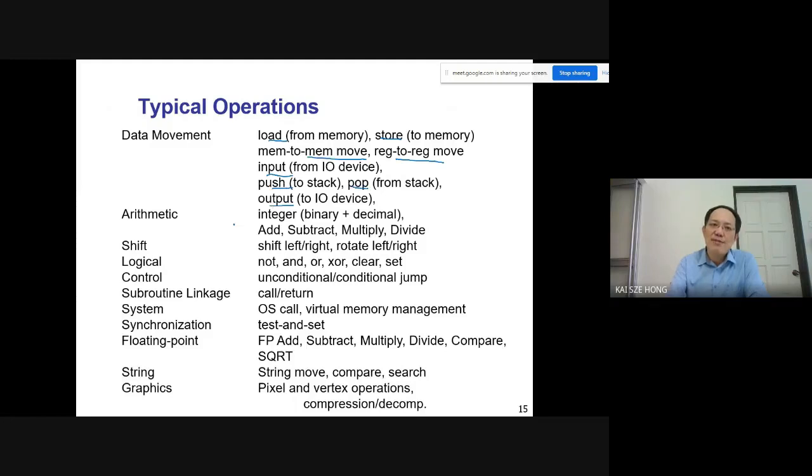We also have arithmetic for calculation: add, subtract, etc. We also have shift operations, logical operations, and control, like if. Logical is not, and, or, and clear, set. And we have subroutine call and return. For system, we have some virtual memory management. Later we'll see what instructions are there. Synchronization, floating point, string, and also graphics.